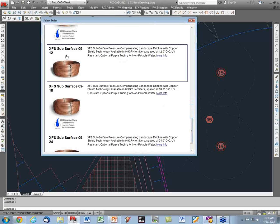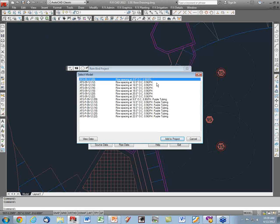And that just means on the drip line itself, I'm getting the 9 GPH emitter, 12 inches on center on the drip line. When I click on that, I have options for my row spacing, because we don't know what row spacing you have. And they get pretty wild on here. I go from 9-inch to 22-inch row spacing. 9-inch, so it's even closer than the spacing of the emitters on the drip tubing itself, because clients have asked for that. And then 12 inches on center, so it'll be basically a triangular square grid.